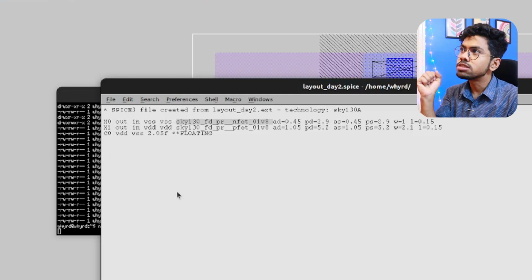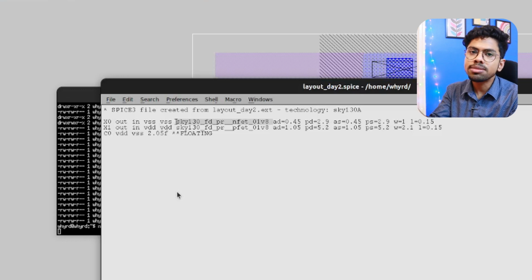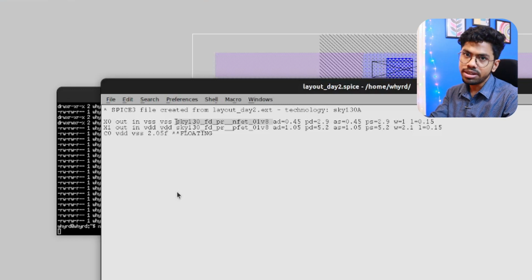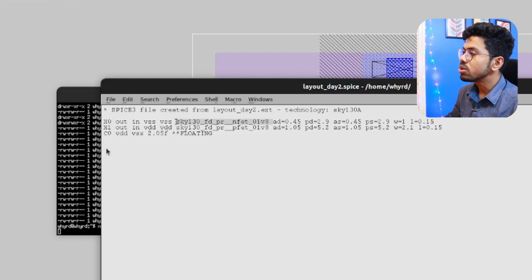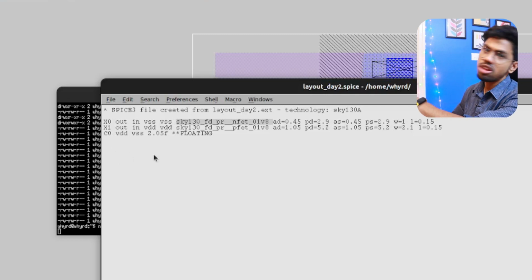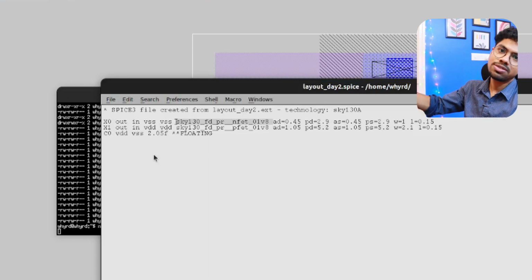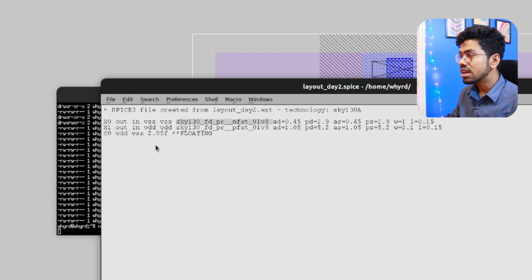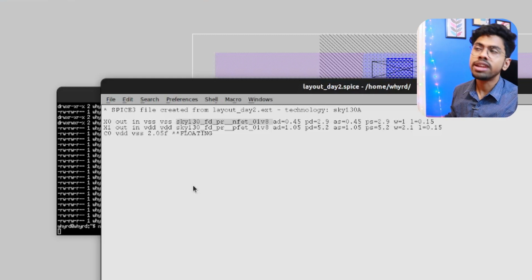We can do a test bench in our schematic. In the Xschem classes we have done it for the schematic, but for layout we can't do it in our schematic, right? So what we mostly do is in the spice model only, because finally anything you do in schematic needs to go to spice format. So here in layout we'll generate a test bench, we'll code a test bench here only using .spice language, and then we'll run it, and we'll compare the Xschem ngSpice result and the Magic ngSpice result. But before that we need to do the LVS also.